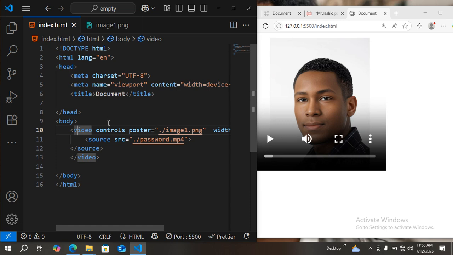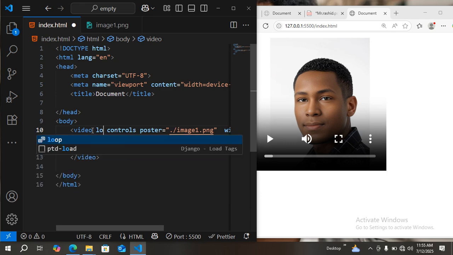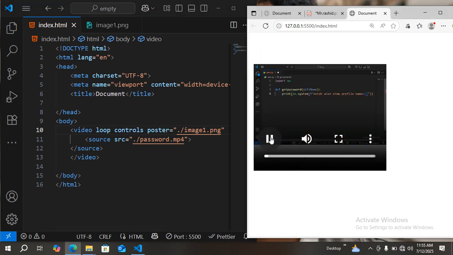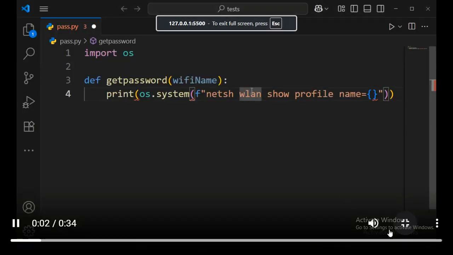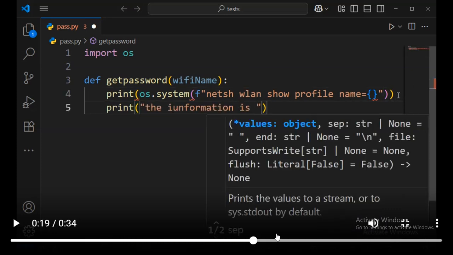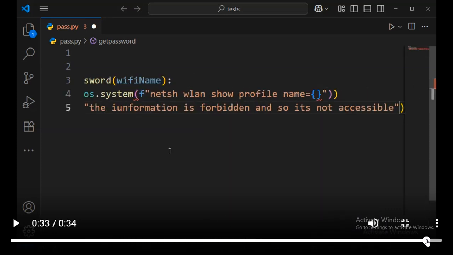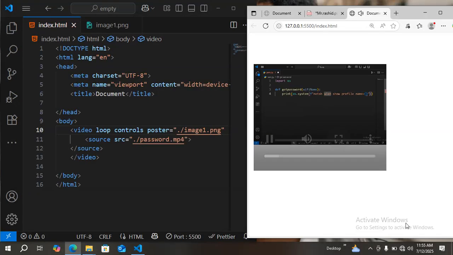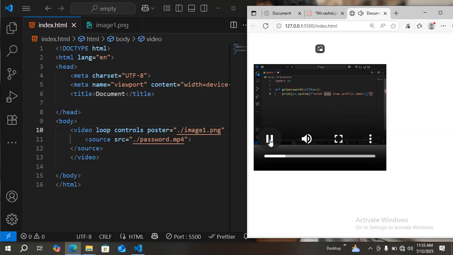So if we save the file and go to where the video ends, let us wait. I see our video has reloaded, has replayed, has repeated again. So that's what we can do.